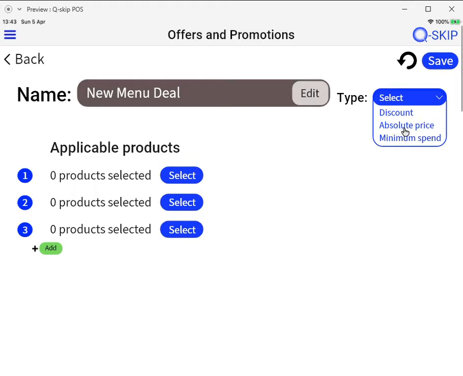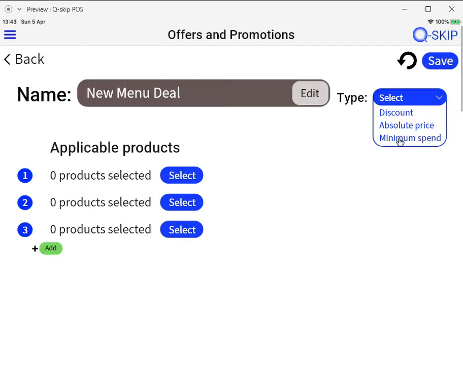The second one is absolute price, which is much like the 2 for 10 deal that we've already seen, is buy 2 of those products and get them both for £10. So the absolute price being the £10 and the 2 products.